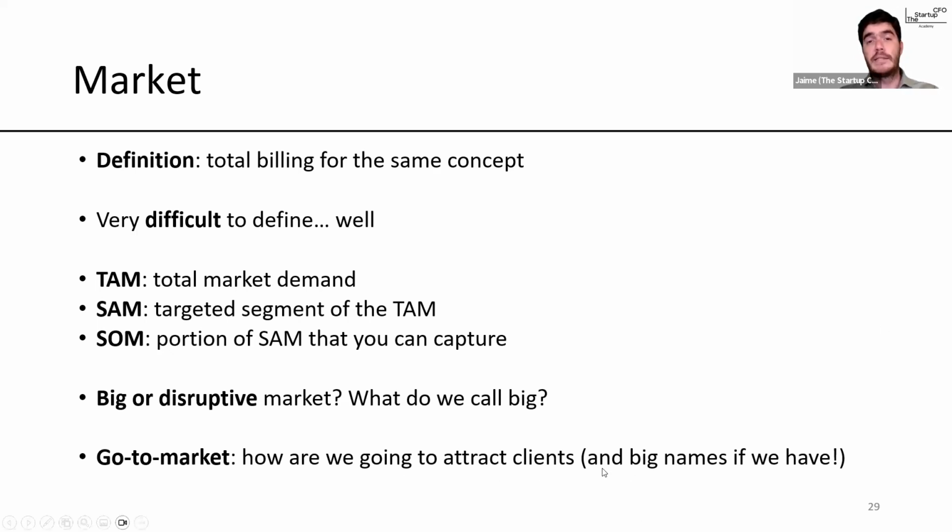By the way, if we already have clients and big clients, obviously add them somewhere, add them in the go-to-market strategy. Although, and this is very tricky, we see many startups that are very early stage with tiny revenues that claim they have the biggest players in the market as their clients. And for me, these are two things. First of all, if that's true, then you don't have that much potential to grow your revenue. You're already with the biggest players. If you acquire all those three players, you would be making 100,000 a year in revenue. Doesn't make much sense. Or if it's true, you are in trouble. You will never grow enough.